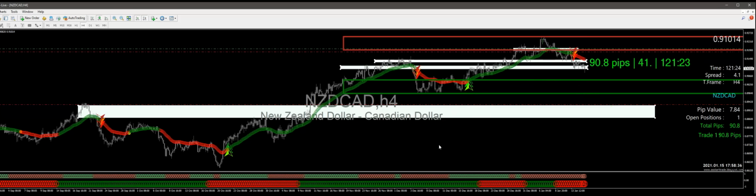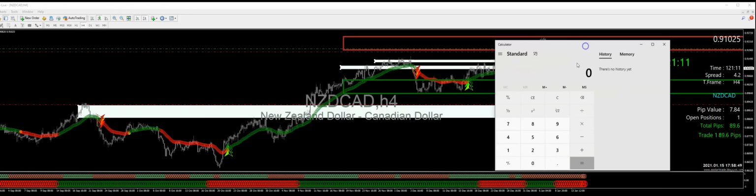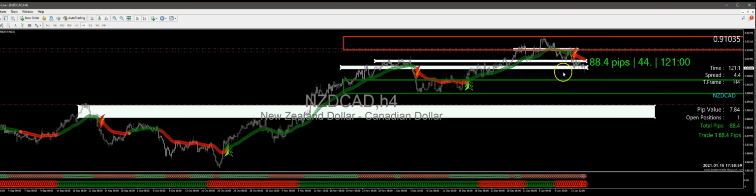So if I have 3 or 4 positions times 260 pips, let me do this in front of you guys. Let's say if it comes back to that structure, 260 pips times 3 positions, that'll be 780 pips on this one trade. So that's why I'm not in a rush to get out of it. Right now, I know it's reversal time, pull back up time. So it's going to pull back up.